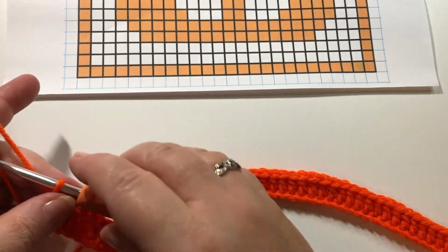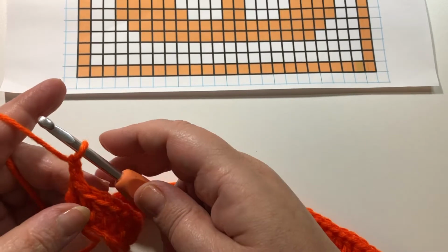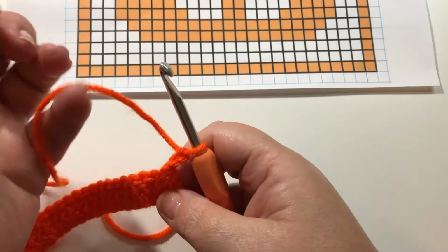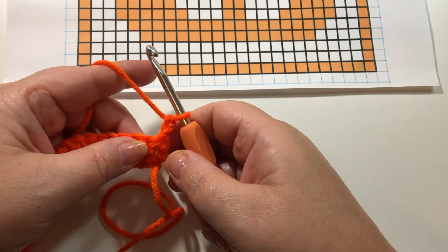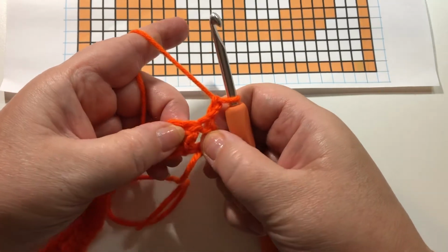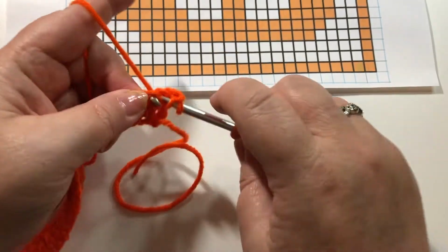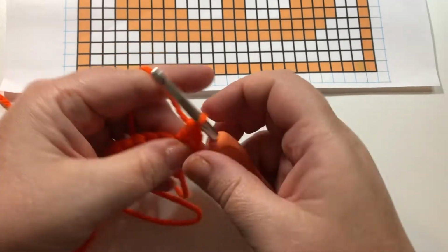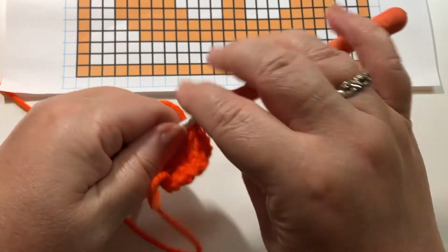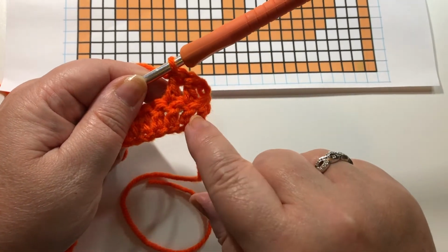So we're finished that first row. The second row we're going to chain 2, turn. So that chain 2 takes the place of our double crochet. So we're going to go to our second double crochet. We're going to double crochet in the top of that one and our third one. Okay, so we have 3 double crochets at the beginning of that row.